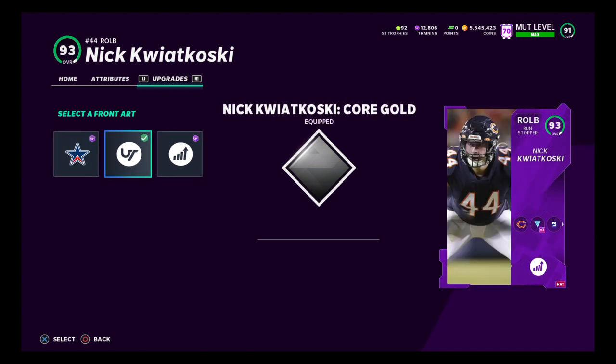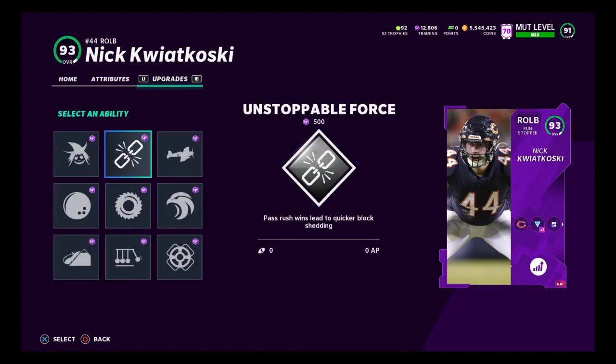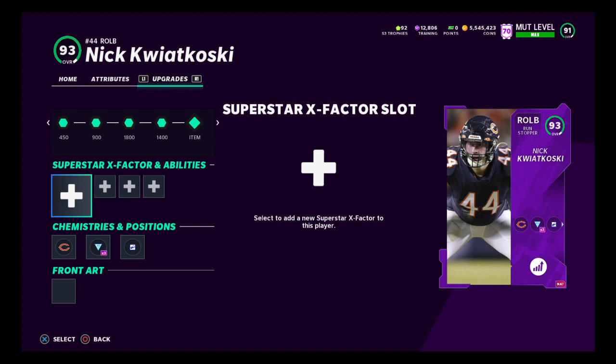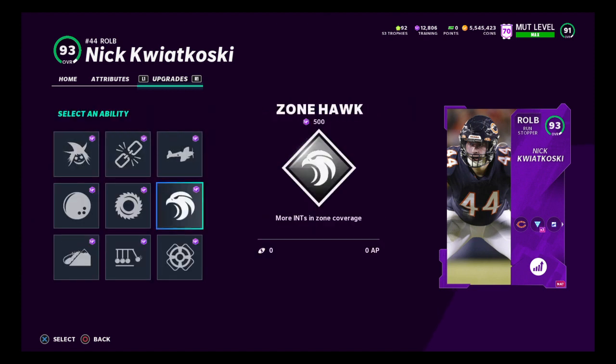Again, with his Power Up Raiders uniform, so I put his standard core gold one on because he is in the Bears uniform, so I thought I'd roll with that one. As for abilities and X-Factors, he's a run stopper, so he gets Fearmonger, Unstoppable Force, Reinforcement, Zone Hawk, Shutdown, Run Stuffer, Avalanche, Momentum Shift, and Selfless.